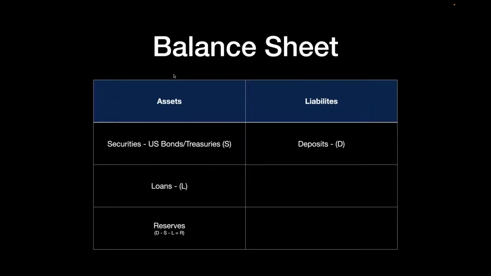So to start, a bank has a balance sheet, and thankfully this is pretty simple. On one hand, they have their liabilities, and those are simply their deposits. Anytime a customer makes a deposit in the bank, it's a liability because the bank owes that person the money. On the other side, they have their assets: their securities, their loans, and their reserves. Reserves are calculated by doing deposits minus the securities minus the loans, which will usually give you reserves. There are cases where this doesn't hold up, but that's a general rule of thumb.